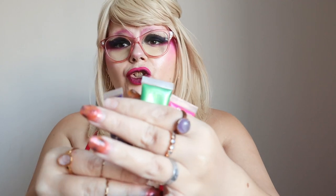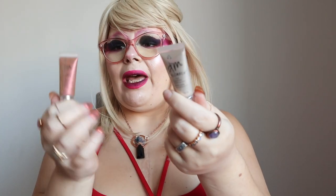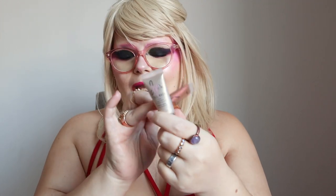Now, another eye related thing that I have bought many of are the Danessa Myricks Color Fix. Now, I first picked up this trio back in, I think, June of 2020. This has a matte and two kind of shimmery tones. And then over time, I have picked up two of the foils. I picked up Milky Way and Alien. Milky Way is definitely a Hannah Louise posted, made me buy it kind of product.